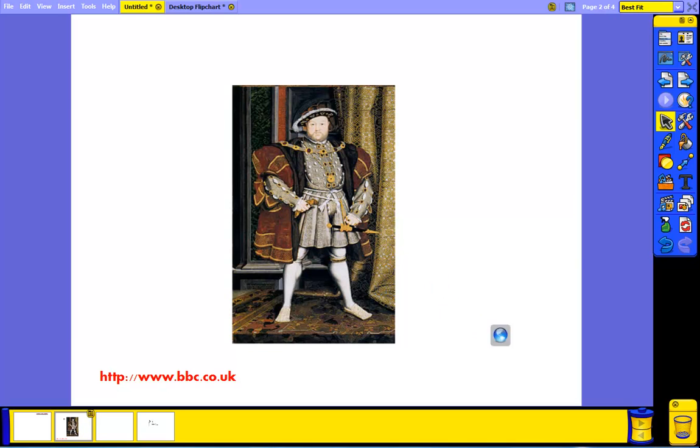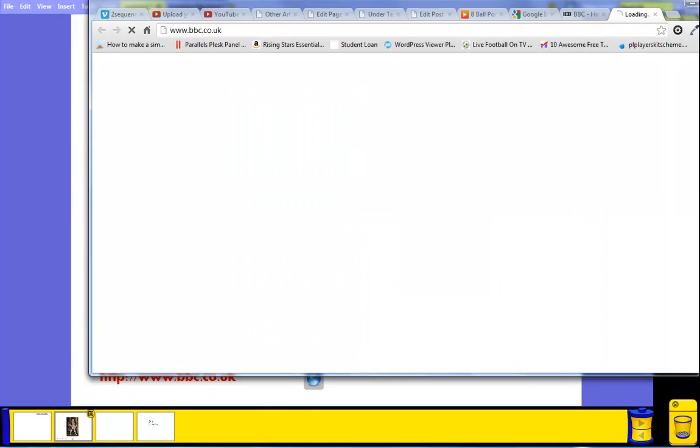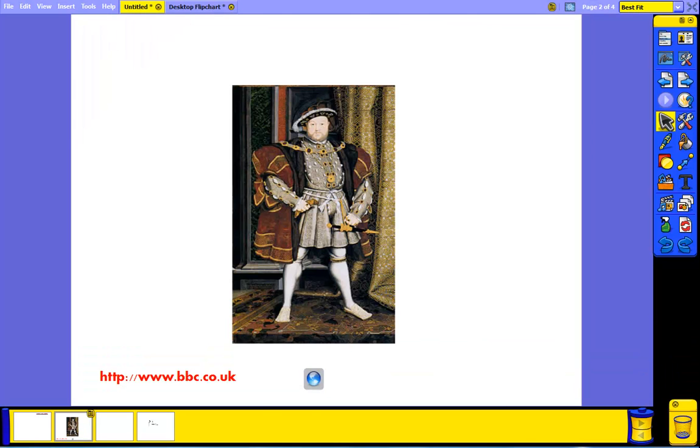So you can see this little globe here shows that it's going to be a website. So I could remove that if I wanted to. Oh, instead of clicking on it, I could remove it and just have a little globe to show where the next sort of resource is going to come from. So that's quite simple and straightforward.